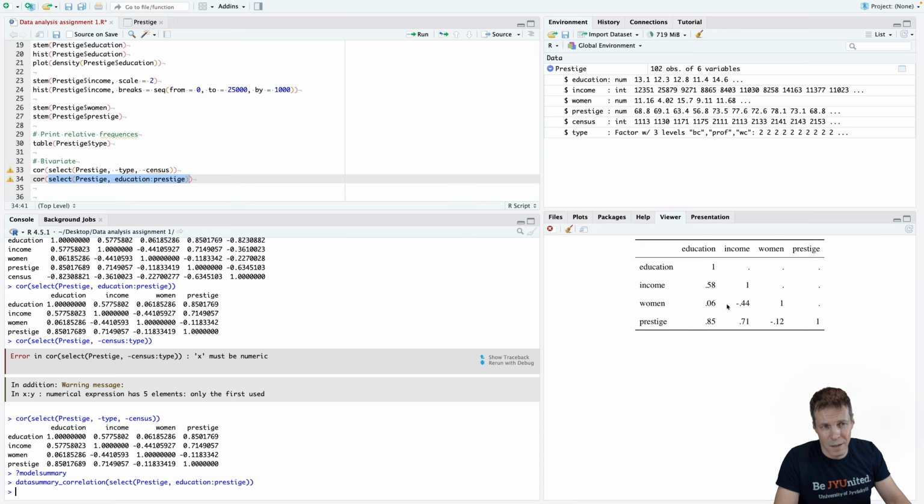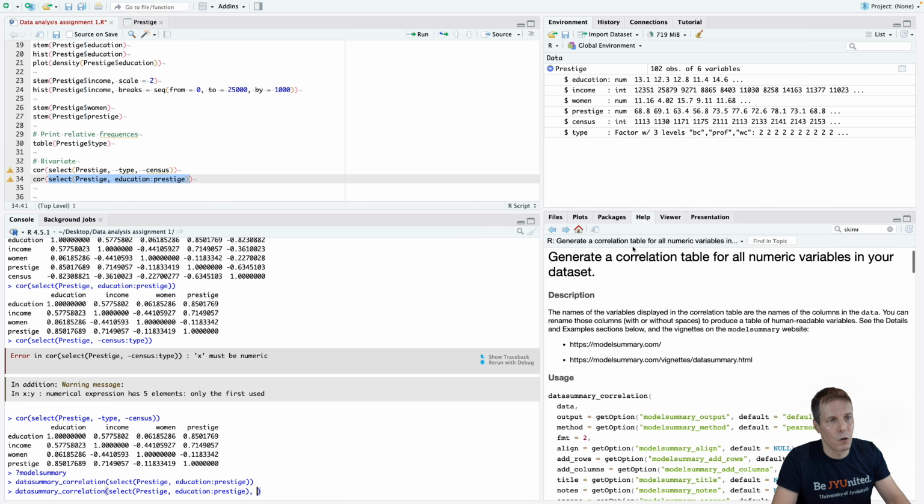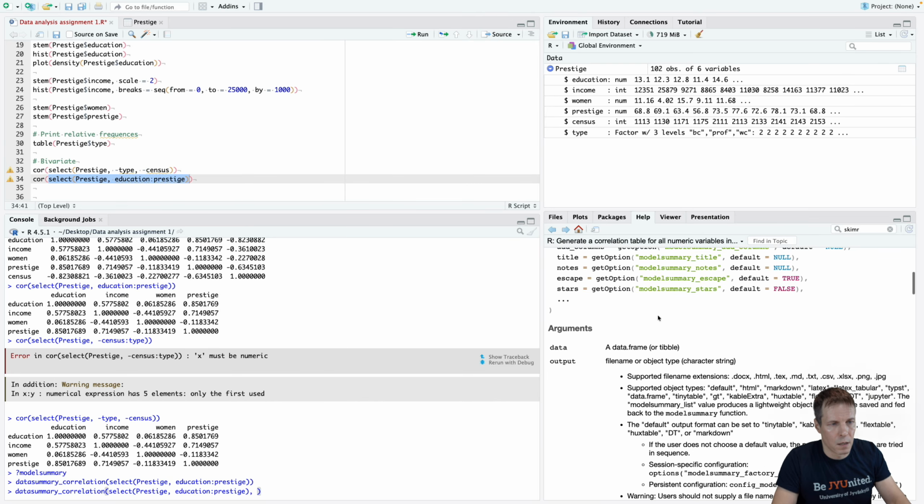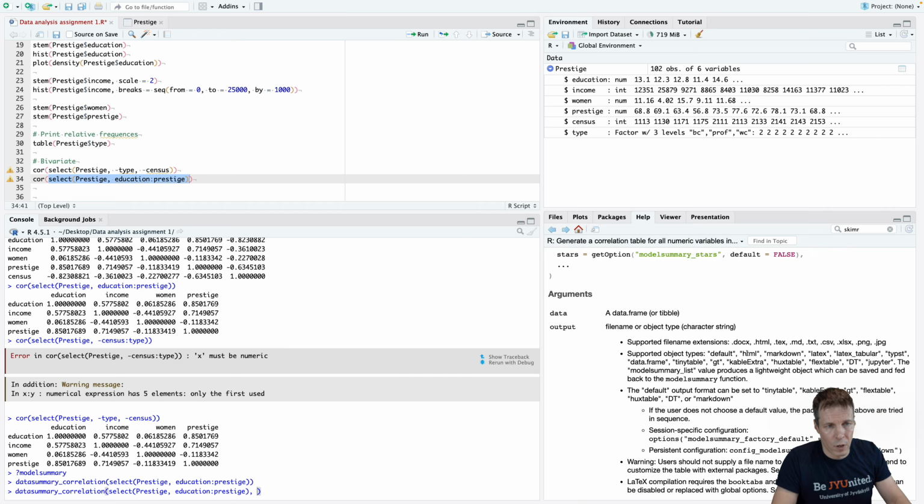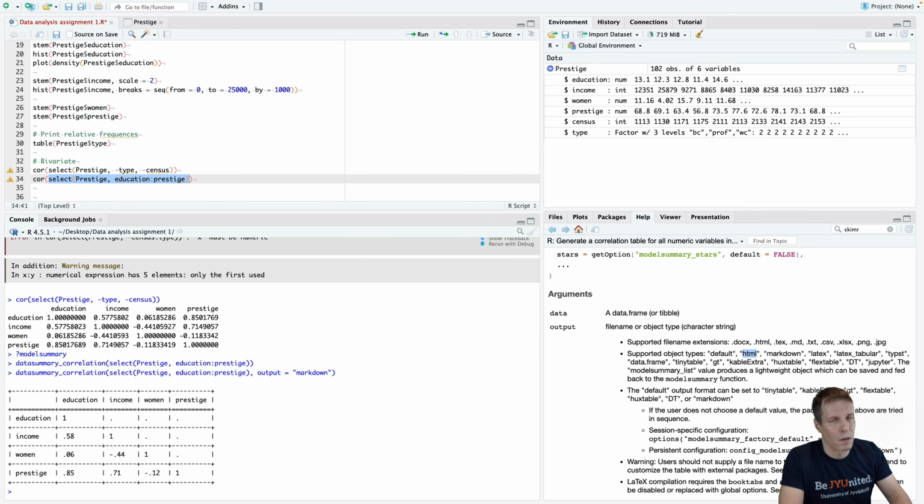This is a lot nicer to interpret, because this is something that you would have in a research article. If you want to have it in the console, then you add the output. The output here by default does HTML, so that's like a website and it opens the viewer. We can do output equals markdown, and that prints it into the console. So this is a matter of preference. I prefer to have things in the console. Other people prefer to have them in the viewer.